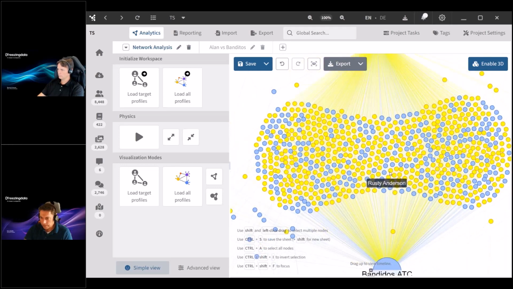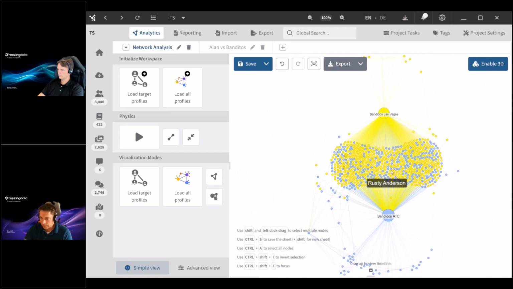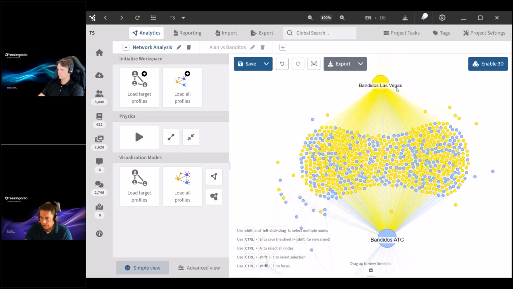In this graph, I hope you can see it well, you see the Bandidos Las Vegas and the Bandidos ATC and how they are connected to each other. There are some yellow dots and some blue dots.